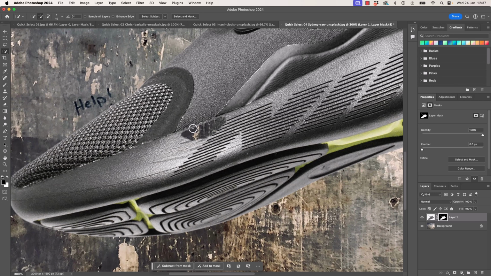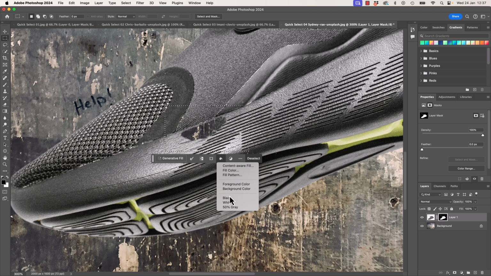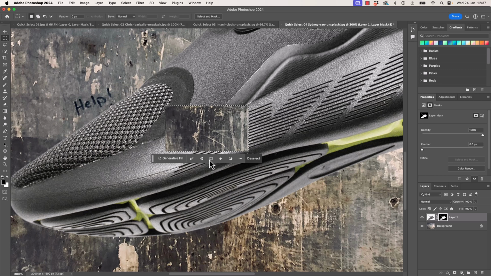Let's do the opposite for this guy here. And this one here, we could use a quick selection tool, but I actually could just use the rectangle tool because I can be pretty vague with this one because I just want all of that to be black, this and that. So same again, make sure I've got my mask selected, go to fill, go to black, and don't use black. Whoops, you'll do this. I'll leave it in the course.